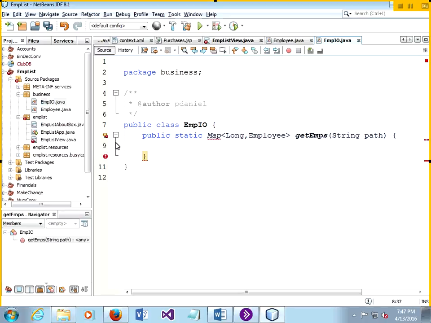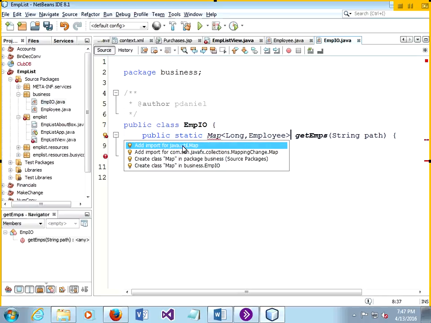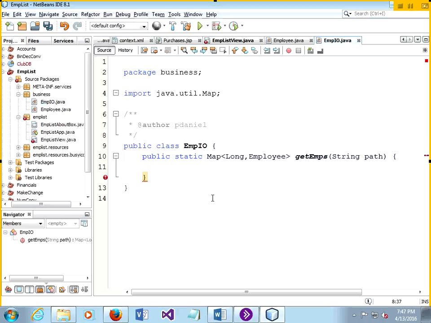So we're returning that kind of map, but we will have to do an import. So we're going to do java.util.Map, which is where you find the overall map class. And oh, it didn't need an import for the Employee object because it's in the same package, right?